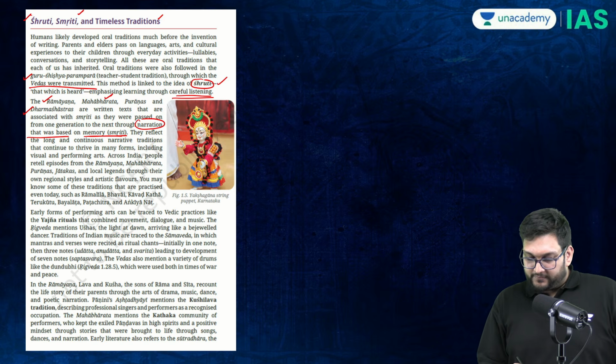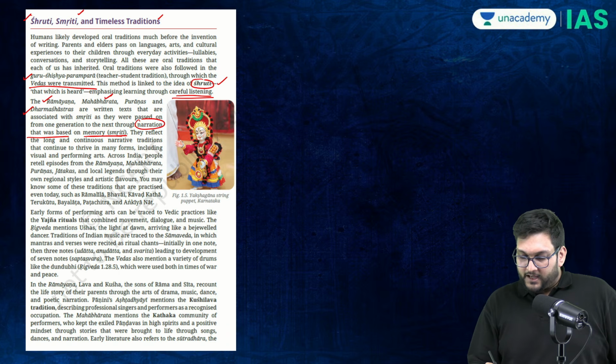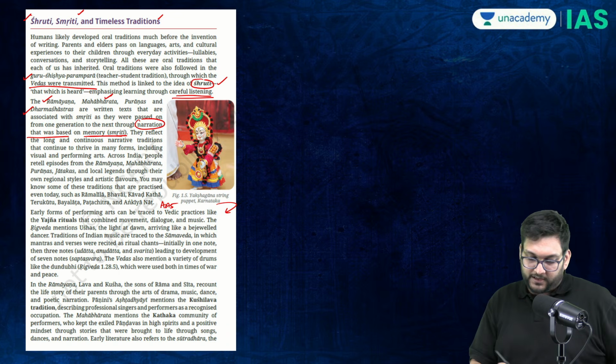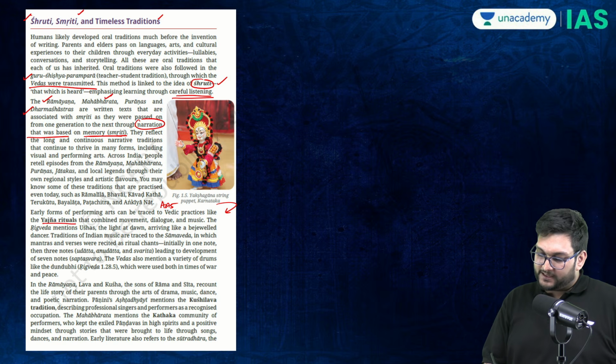Then you have what is called a timeless tradition where different forms of performative arts can be seen as early as, for example, in the yajna or yagna rituals of the Vedic practices. We have in the Rig Veda the mention of Ushas arriving with a dancer itself. We have the Sam Veda, which talks about Indian musical tradition. We also have the seven notes and the three notes mentioned in it.